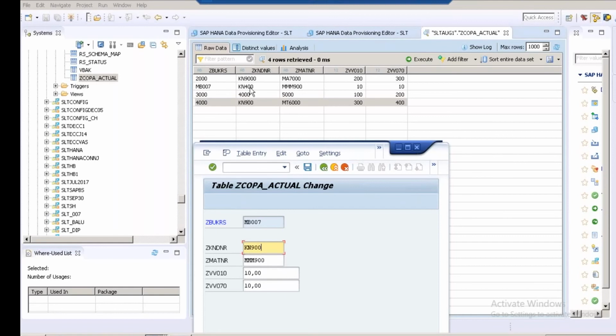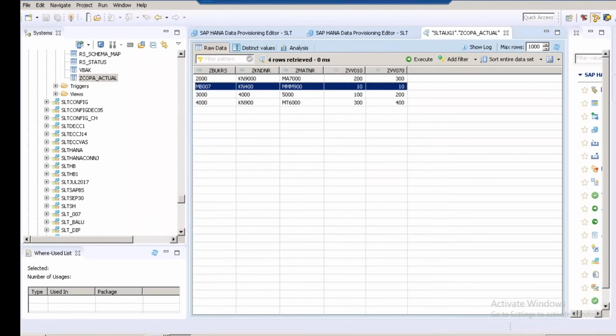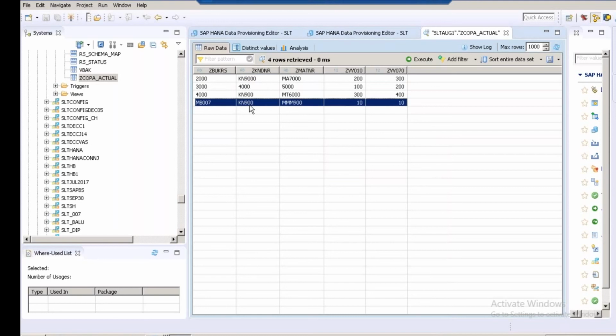So here you have KN400 for MB007. I'm changing to KN900, click save. And once you save, now here in real time click refresh. Now here we can notice for MB007 it is KN900. Just with a blink of an eye, it gets transferred.